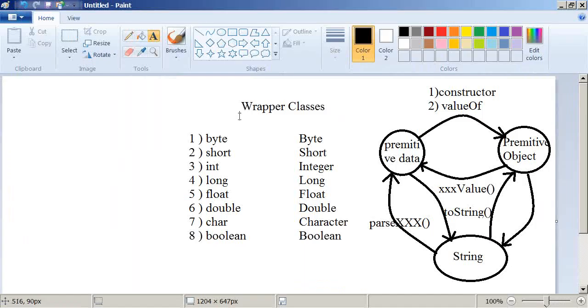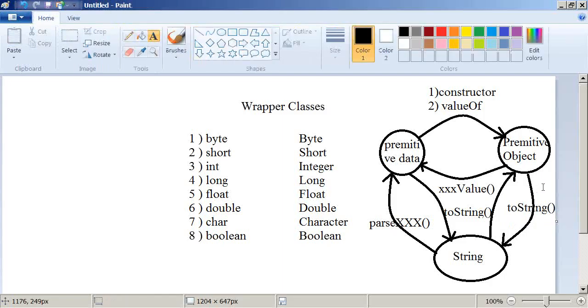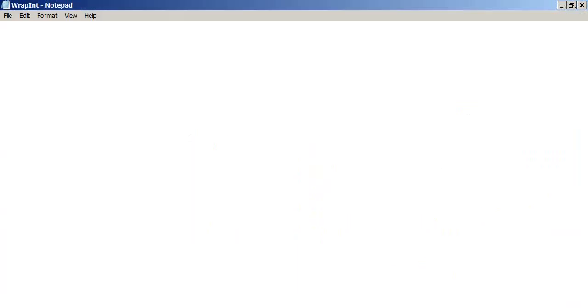Now here, primitive object to what? Most important. Primitive object to string object. It's not only primitive object to string object, all objects can be converted when the target is string. When your target is string, it's a method to be remembered, the most important method. What is that? The toString method. Any object in Java can be converted to string format by calling this toString method, right?